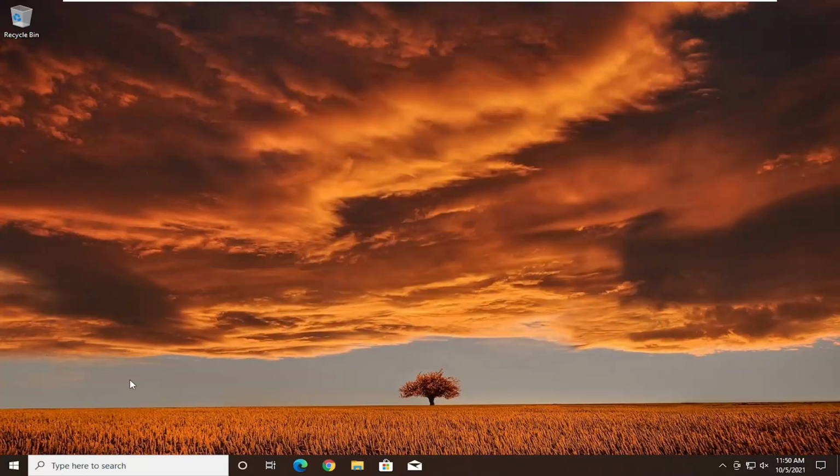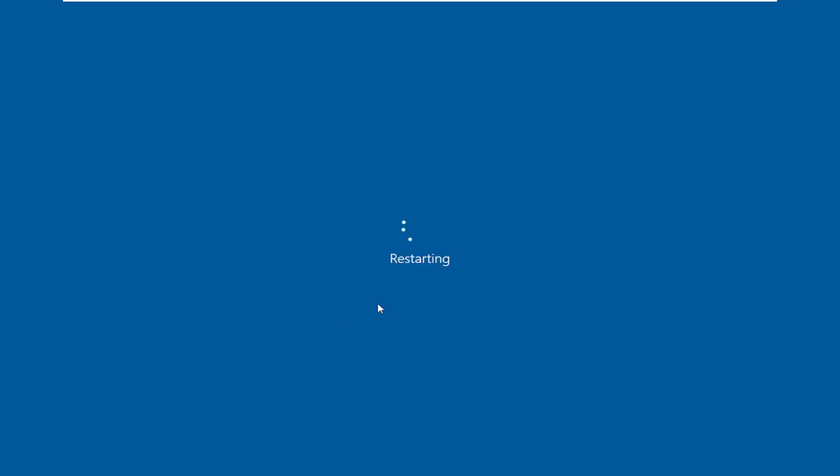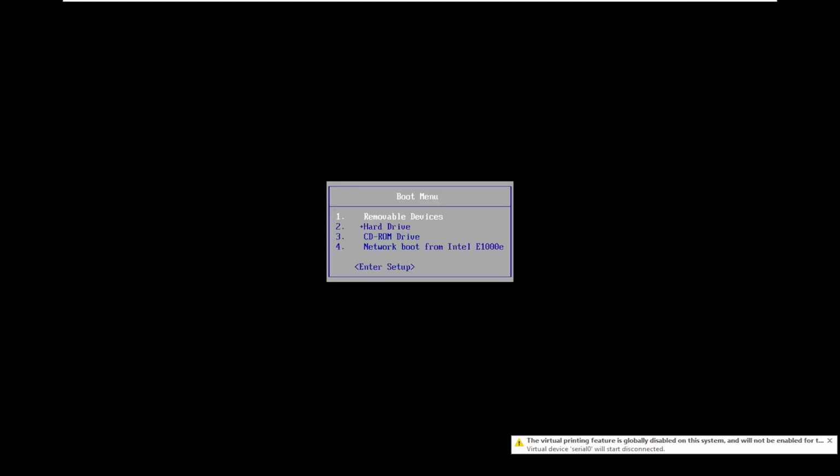And then you're going to restart your computer and go to the boot menu. So go ahead and restart. And depending on your computer manufacturer, it might be the escape key, F2, F8, F12, for example. Those are the most common ones. But you want to get over to the boot menu, and you will have your Windows installation media inserted into your computer, whether it be a USB flash drive or a DVD at this point.